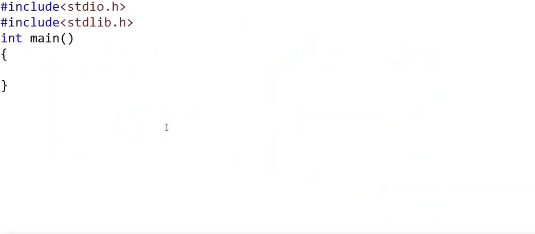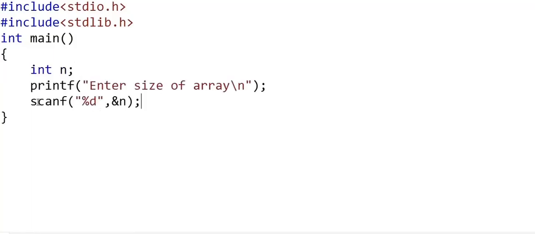I'll write some C code and look at some of the use cases in which we can use dynamic memory allocation. The first use case is, let us say we want to declare an array, and we want to first ask the user the size of the array, and then declare an array of exactly the size entered by the user. So let's say I have a variable n, and I write a print statement like "enter size of array", and then I input this number n from the console. Now I want to declare an array of size n only. So can I do something like this?